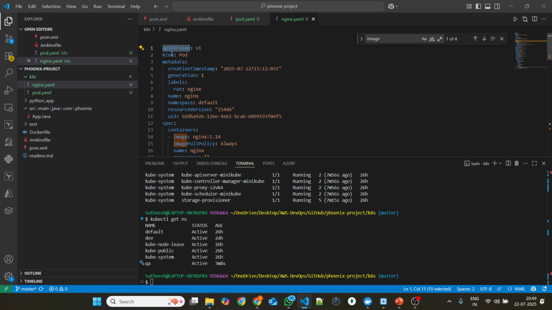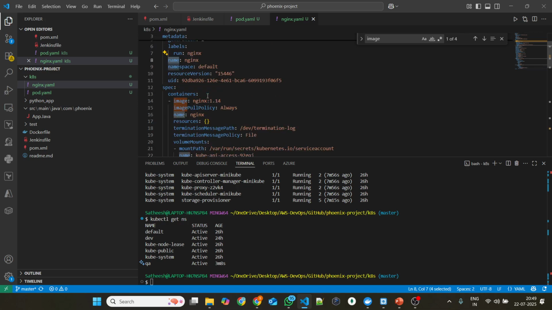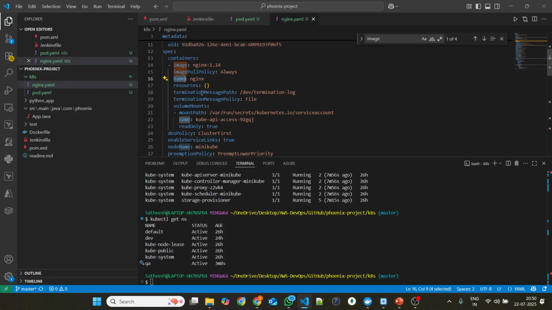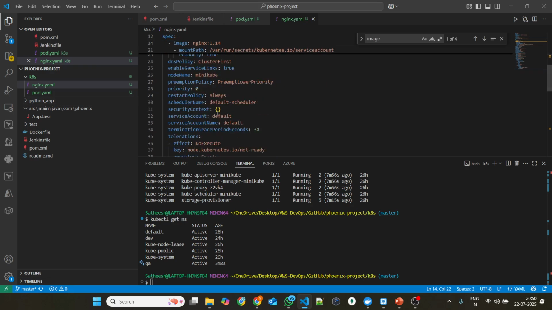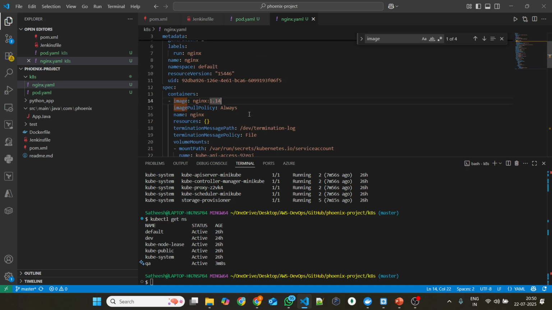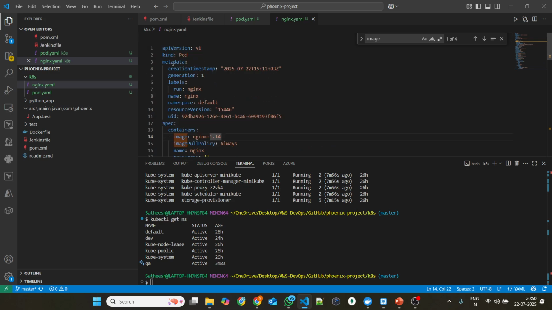We have given API version, kind, and then in metadata we have given some name, and in the containers section we know image, we know name, and some container port we have given. You just remember those things. Apart from that, other configurations you ignore for now. Now what I am trying to do is, if you see in the metadata section, there is a section called namespace.